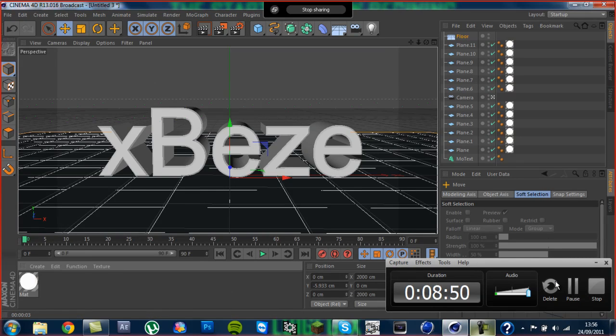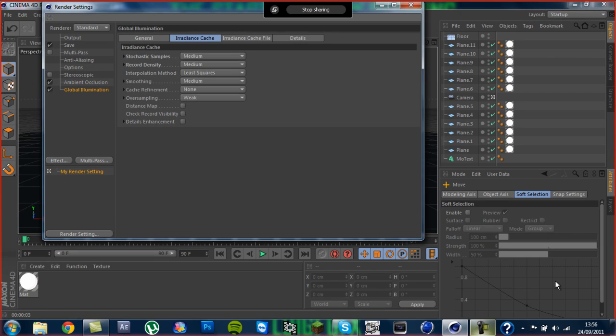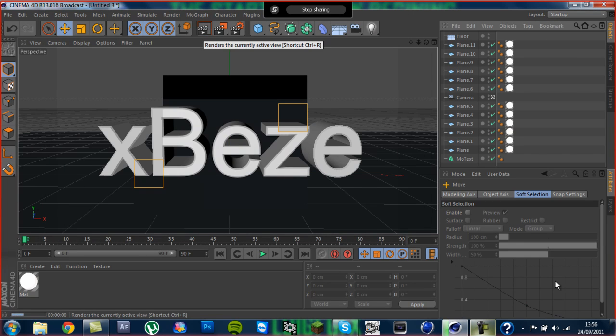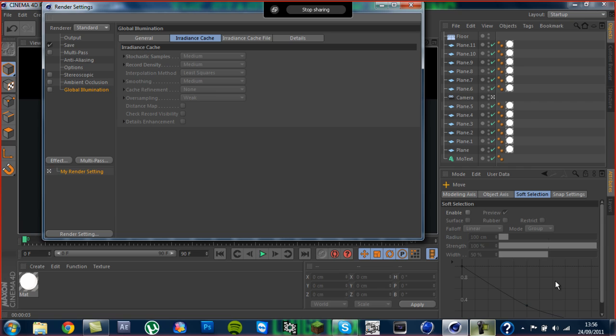Actually, before I do that, I'm going to show you what it looks like without global illumination and ambient occlusion. Look at that, it looks terrible. There's no shadow, nothing realistic to it. That's what most people on YouTube use, all the people that are new to GFX.